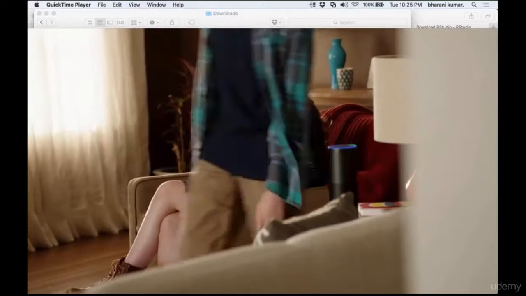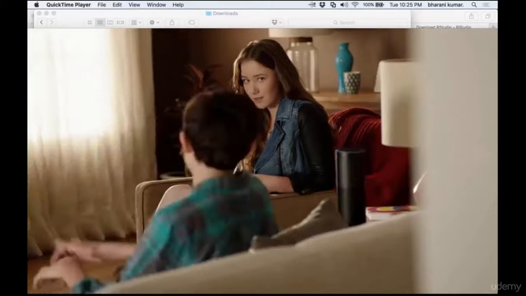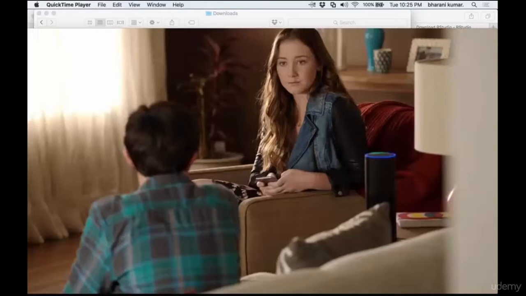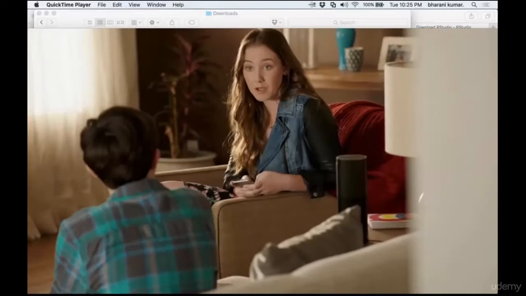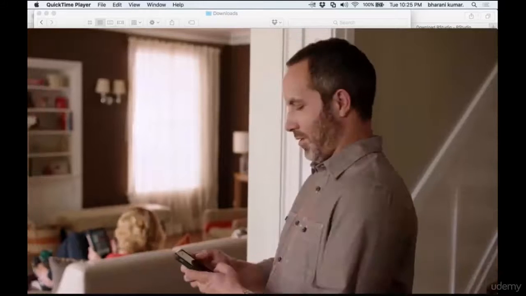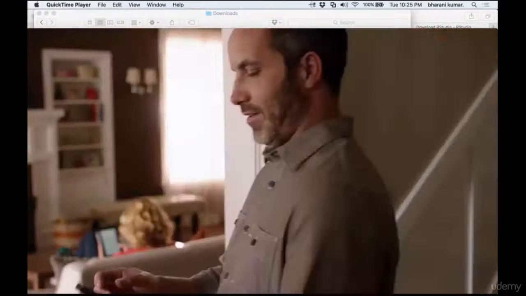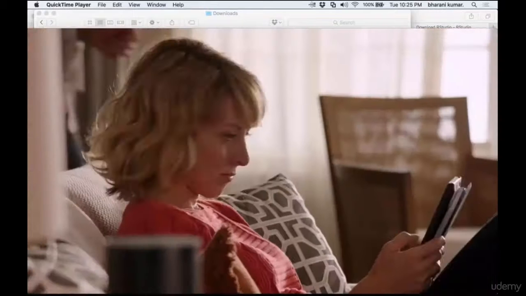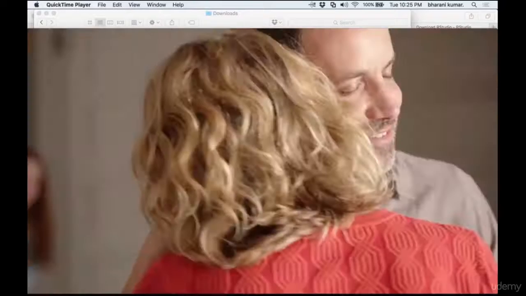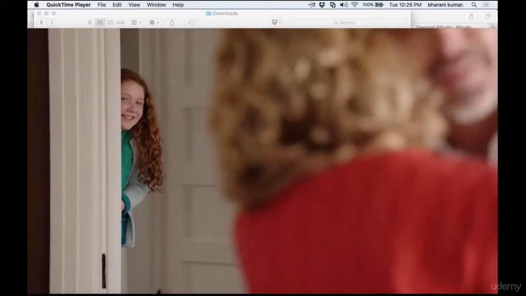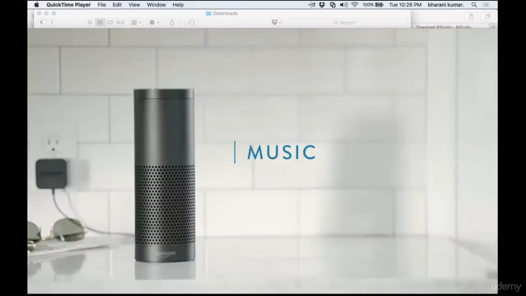Alexa, stop. Alexa, define annoying. The term annoying means one, causing irritation or annoyance. Example, my brother. And with the companion app, you can access Echo from anywhere. With everything Echo can do, it's really become part of the family. To experience Echo, go to amazon.com/echo.